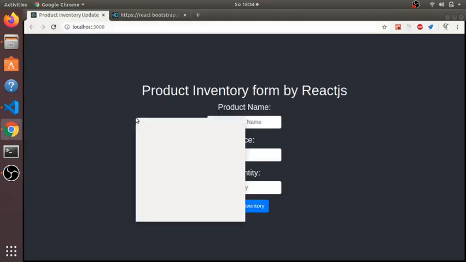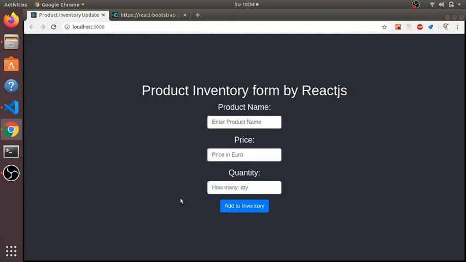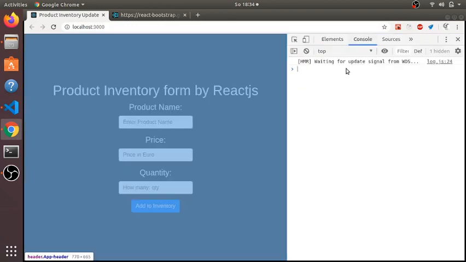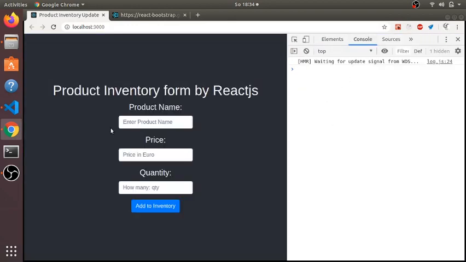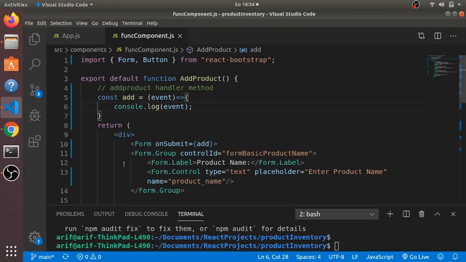Okay, so now if I inspect the console log, I can see this. Now if I just click here, you see something is coming, but it's going back, because when I click on submit, it goes into this function, shows the event, and then it reloads.